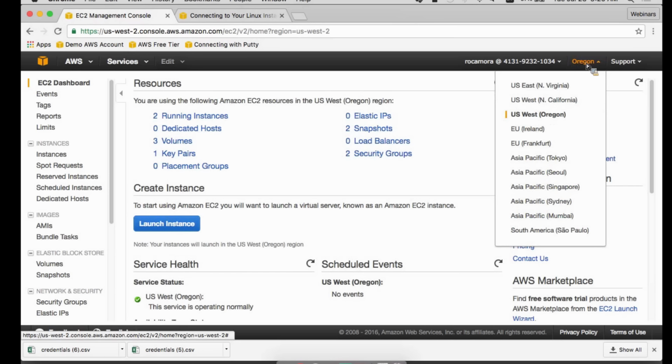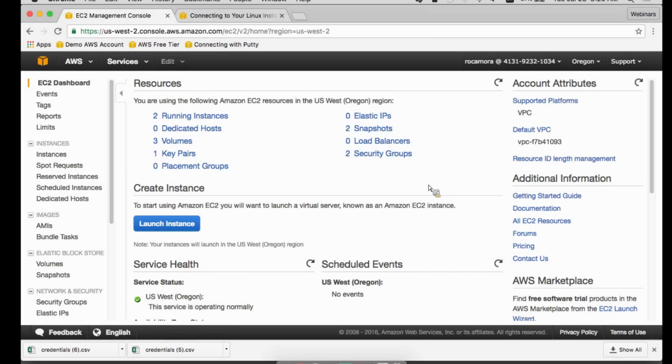There's some differences between the regions, but pretty much they're actually all the same. For the core services, all the stuff that we're going to do today will work in any single region. So I'm going to choose Oregon because I'm here in Seattle, and this is my favorite region. But explore them all and find your favorite. It's really important to pick that region, because what I'll see people do is create a bunch of things, log out of the console for a couple of days, and come back, and they can't find what they did. That's probably because they're in the wrong region. So when you get started doing anything in the console, make sure you check which region you're in.